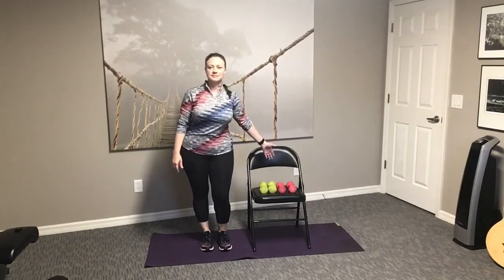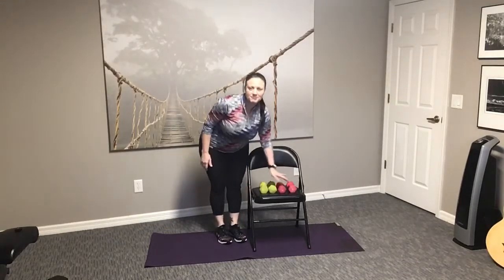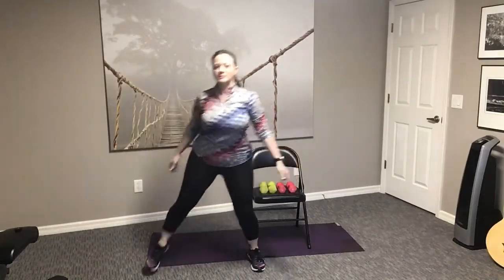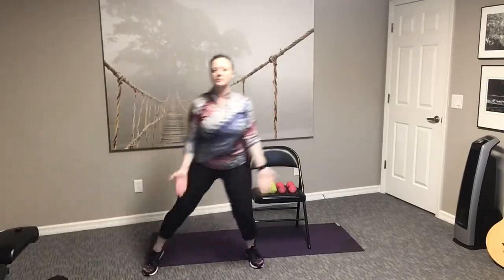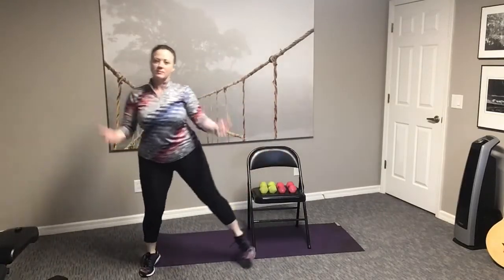I've got a chair, a mat, a couple of sets of weights. The mat is really just there to keep your chair from slipping. We're going to start to warm up with a little tap side to side. We're going to bring our hands into this motion, palms to the shoulders. All we're doing here is getting the heart rate up, increasing our breathing.